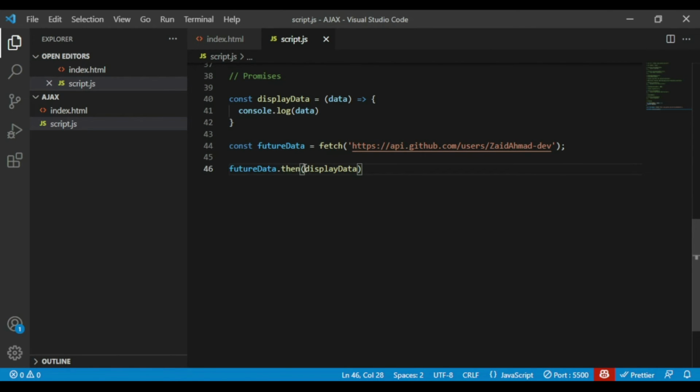Dot then doesn't mean when the data comes in, then do this. It means when the data is processed in the background and it completes its background work, then immediately call this function that is passed in. I separated the callback function from here, so whenever it completes its background work, it's going to call displayData.